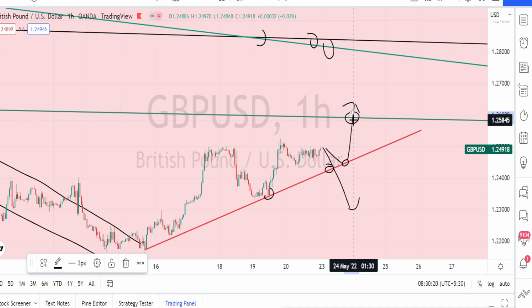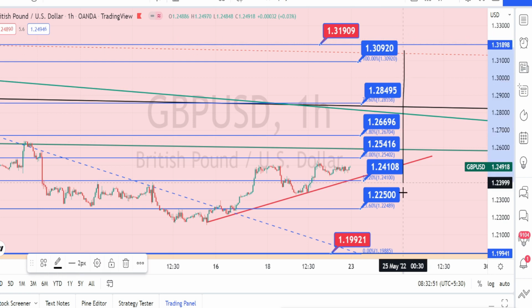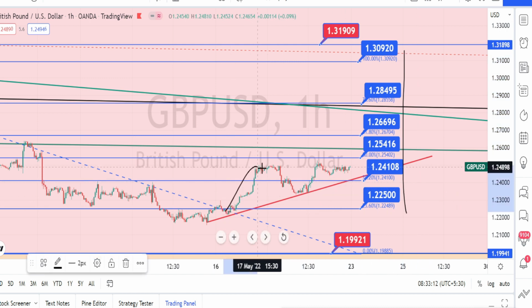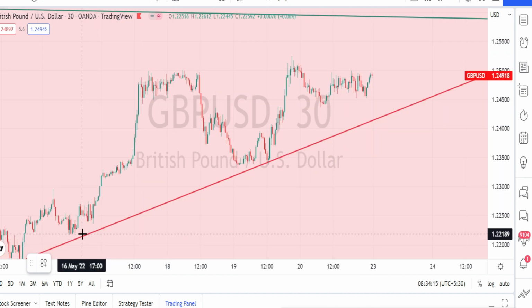Let us mark the support and resistance levels. So the values within this blue color boxes are the resistance and support levels for hourly time frame. Currently the price action in hourly time frame is in a bullish retracement. Let us do the analysis in 30 minutes time frame. I am in 30 minutes time frame now.